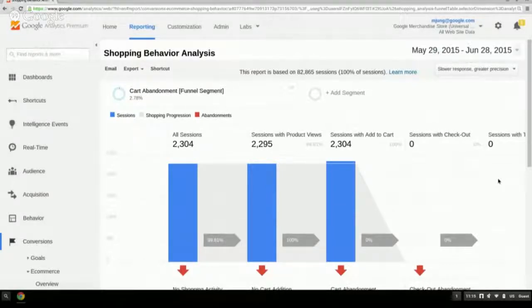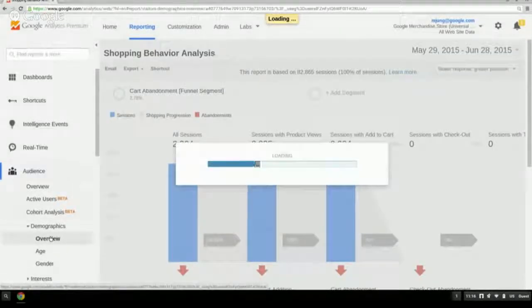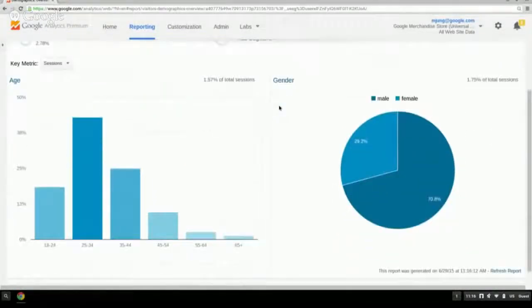And importantly, this is built into the entire platform, so I can start to pivot over to any of my other Google Analytics reports. So for example, I may want to look at how do the audience demographics break out for these cart abandoned users. So I can actually go to my demographics report, and let me go ahead and click Overview. And I can see that for my cart abandoned users, are there any interesting trends here? So I'm able to see that my cart abandoned users are 70% female. A large percent of them are in the 25 to 34 age range bracket.